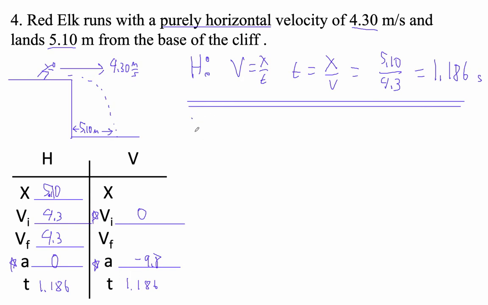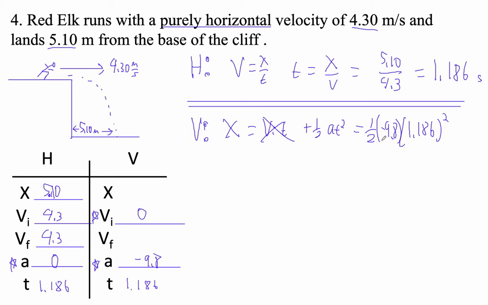Now in the vertical direction, we can find x is v_i t plus 1/2 a t squared. The initial velocity is 0, so this becomes 1/2 times negative 9.8 times this time, 1.186 squared. I'm using the whole number on my calculator and not rounding, so I'm going 0.5 times negative 9.8 times that answer squared. If you're rounding it, then you'll be slightly off. I get negative 6.892, so x is equal to negative 6.9286. I didn't round this time, and that's why I'm getting that. If you're in the ballpark and you rounded, you're probably good too. So this is negative 6.89 meters.